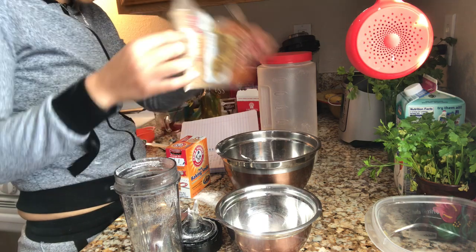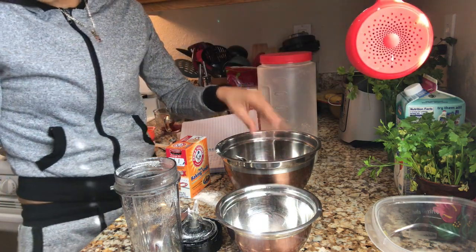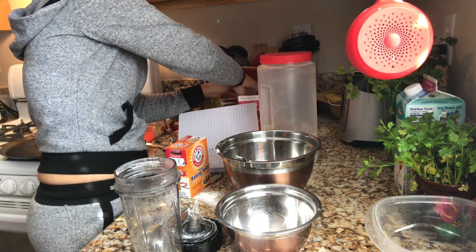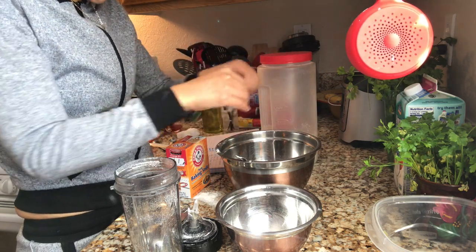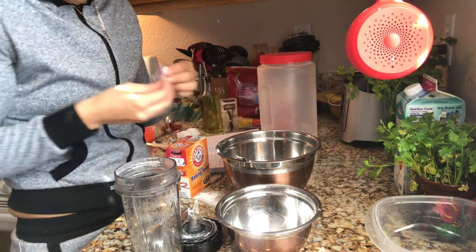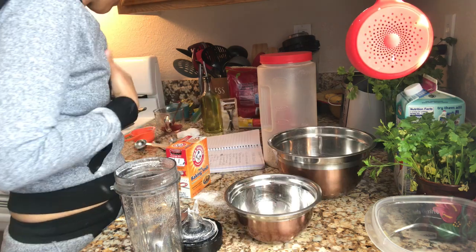It looks like it's about a fourth in there. I'm just gonna throw it all in. Whoa, it kind of looked like it was more. It's okay. The sweeter the better, right? And then instead of adding 2 packs of the monk fruit stuff, this stuff right here, I'm just gonna add 1 because I think I added more than enough of the brown sugar. So then you mix it.